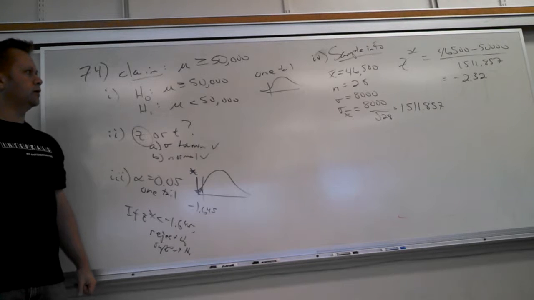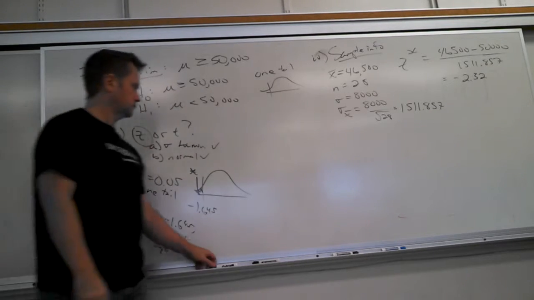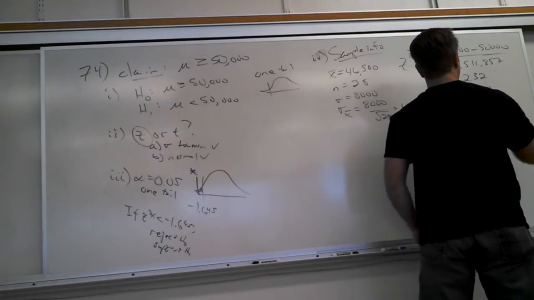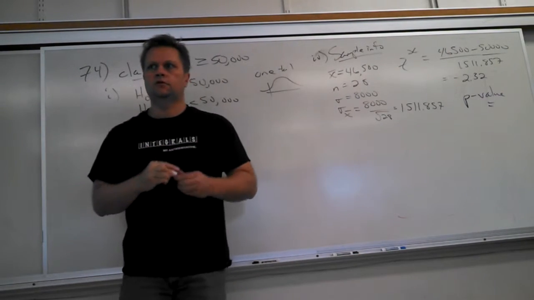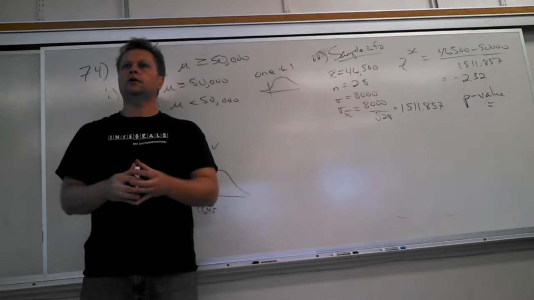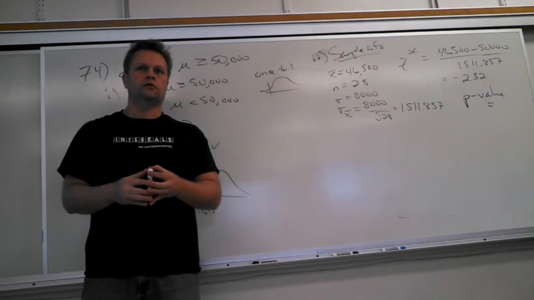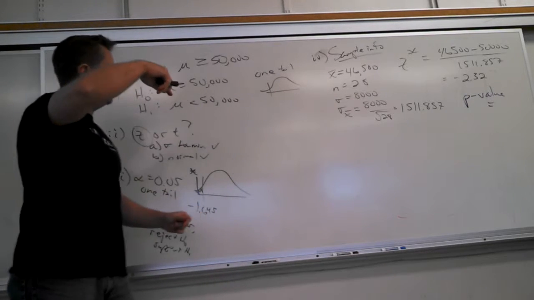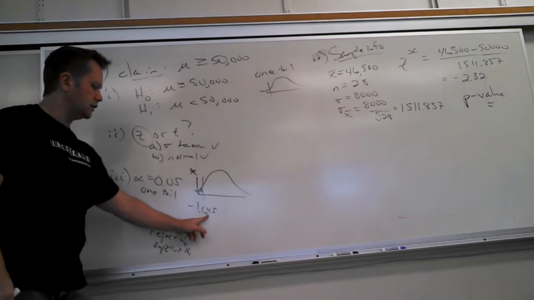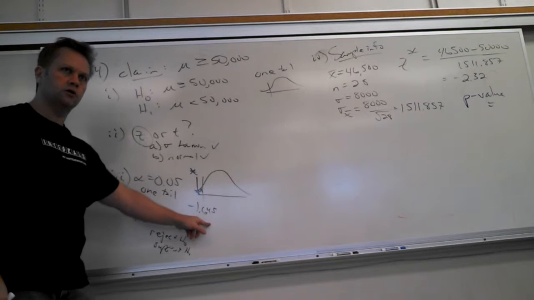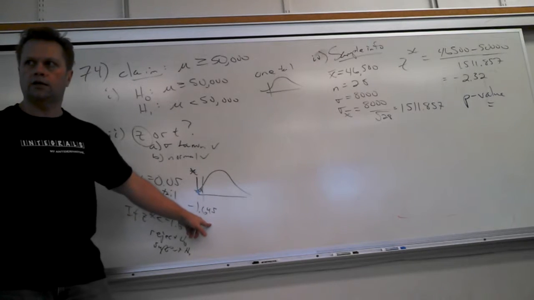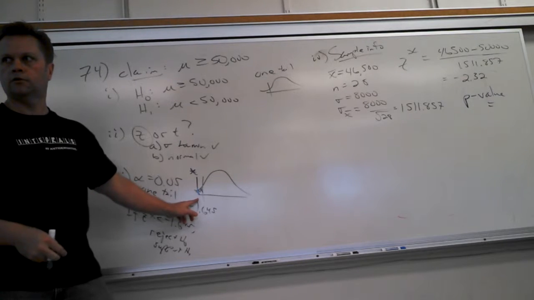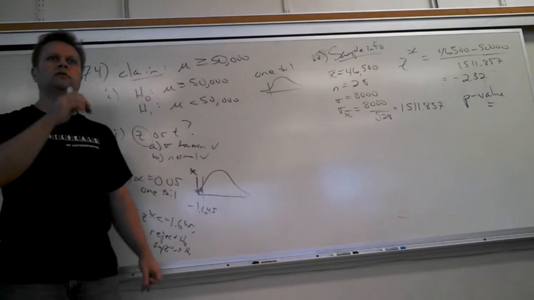So can somebody tell me what the p-value would be? We haven't done enough of these here. The p-value is the area where? Under the Z-star? Under the z-score you found. I like it. So alpha is the area in the z-score that sets up the rejection region. P-value is the area that my z-score sets up. All right, I eventually spit that out.